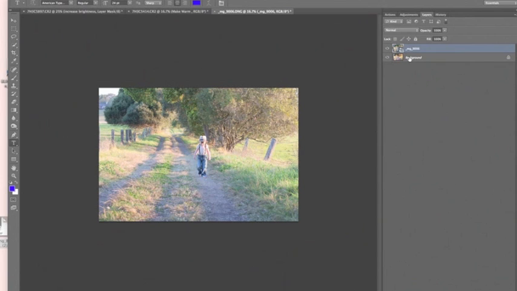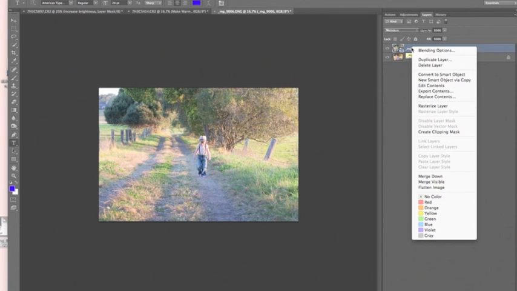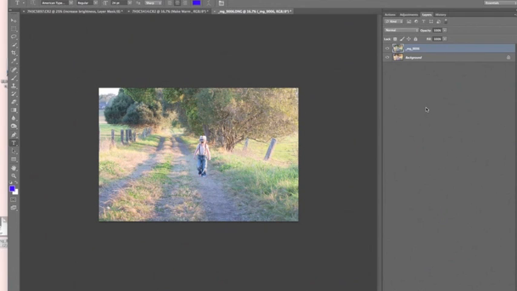You'll see here that I have my edited image on the bottom and the SOOC raw image, and SOOC means it's unedited. So I have the SOOC raw image on top. When I imported this, it showed up as a rasterized layer, so I'm just going to right click it and choose rasterize layer so that it will take the rasterization away.